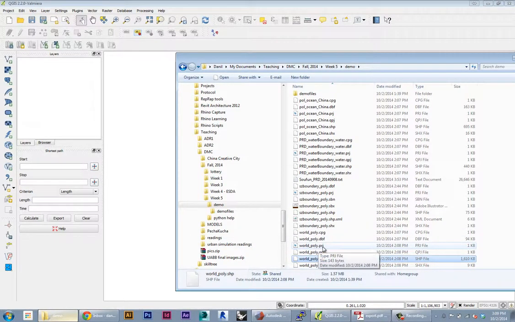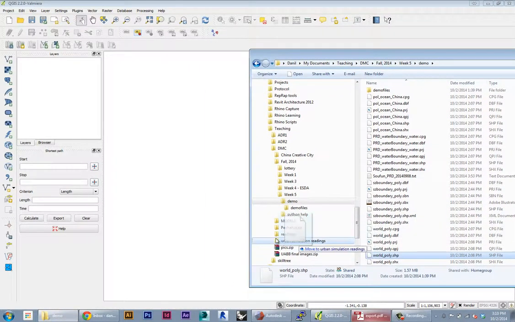Like the projection system is specified by one file. The DBF is the actual database that has the data in it. And the shapefile, which has the geographic information and the geometry, is linked to the DBF, which has the database of data. You don't have to worry about it too much. Just try to keep them together. If you're moving these things between different folders, just keep everything together. If you want to bring in a shapefile, this is the file you work with.